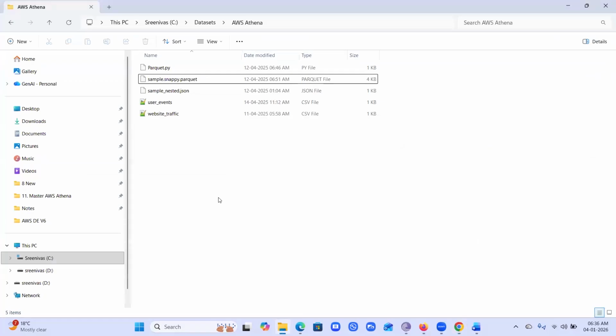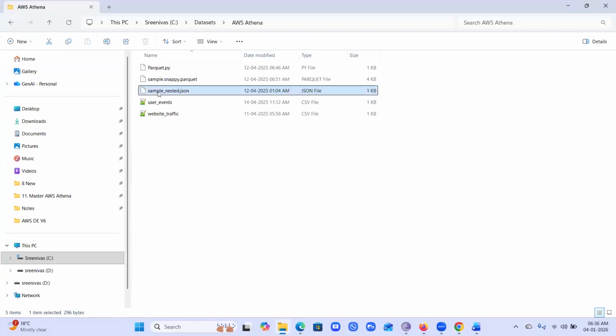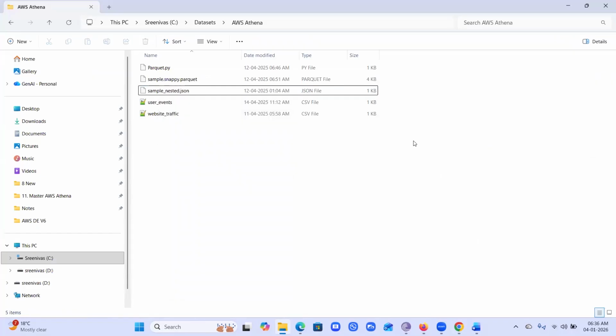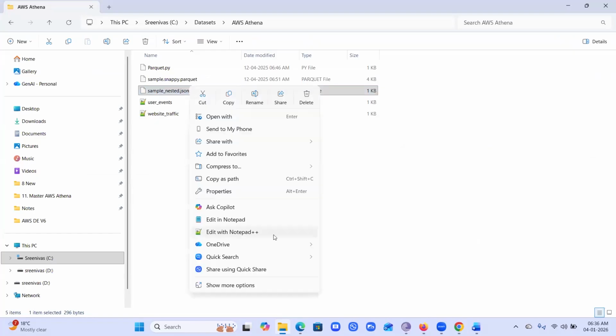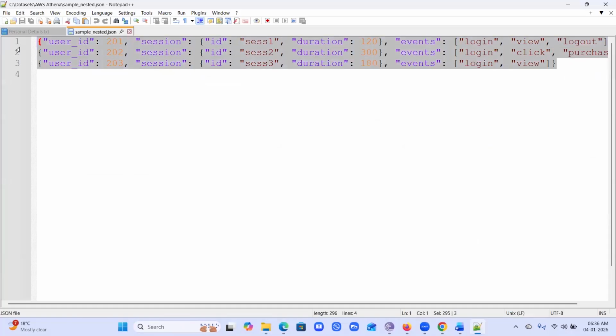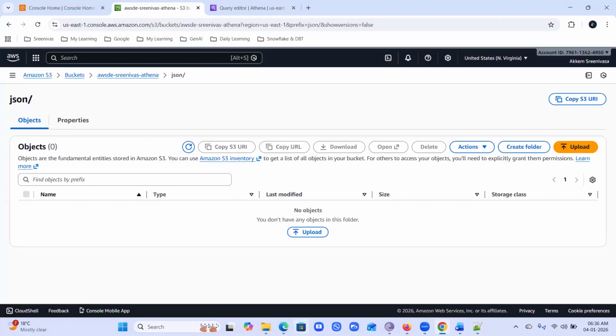And in this JSON folder, we are going to load a JSON file. In my location, you can see sample_json and sample_nested_json. Let me open this file. See, you can see different JSON records. I am going to load this JSON file.